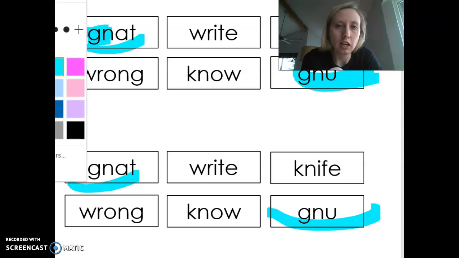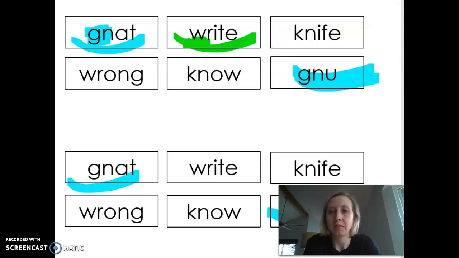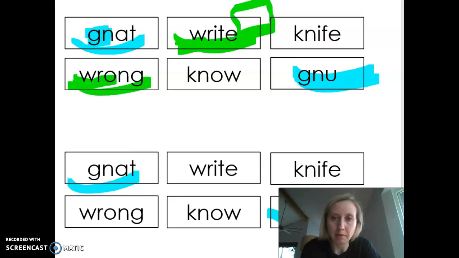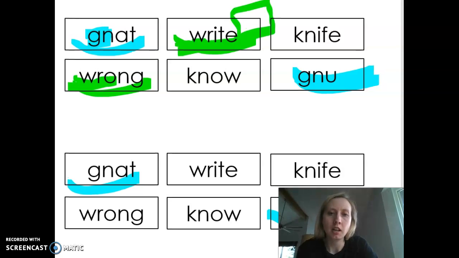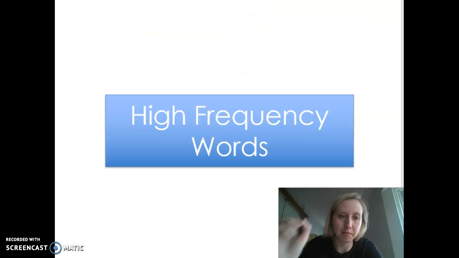And then let me get a new color. Let's do write, right. That's not right, and wrong. Now this is not like right, like I made the right choice. This is like I write on a piece of paper. So I'll put a little paper by it. I write on a piece of paper, and this is wrong. Okay, let's do one more. Different color. We're looking for N again. So this is knife and no. There we go. Okay, so let me get my pen back.